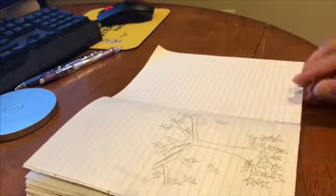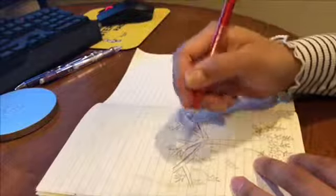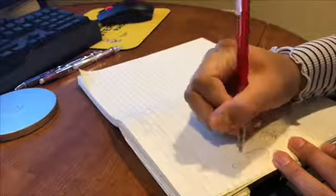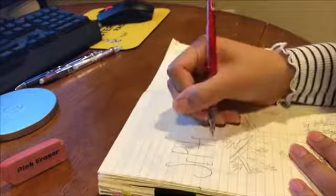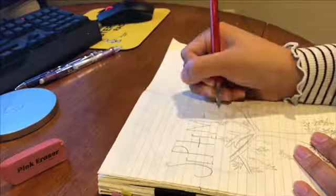Okay, so those are my leaves. They look so funny. I'm just gonna add some little details, and add some winds. So that's it for the cover.